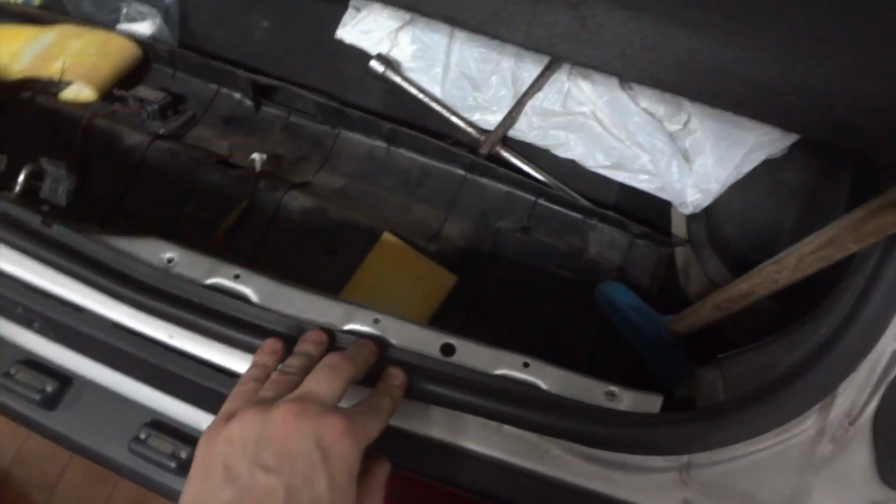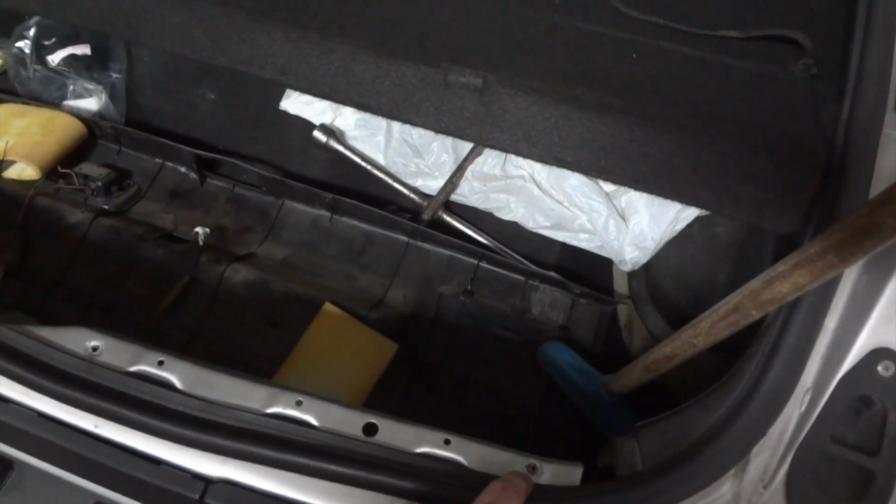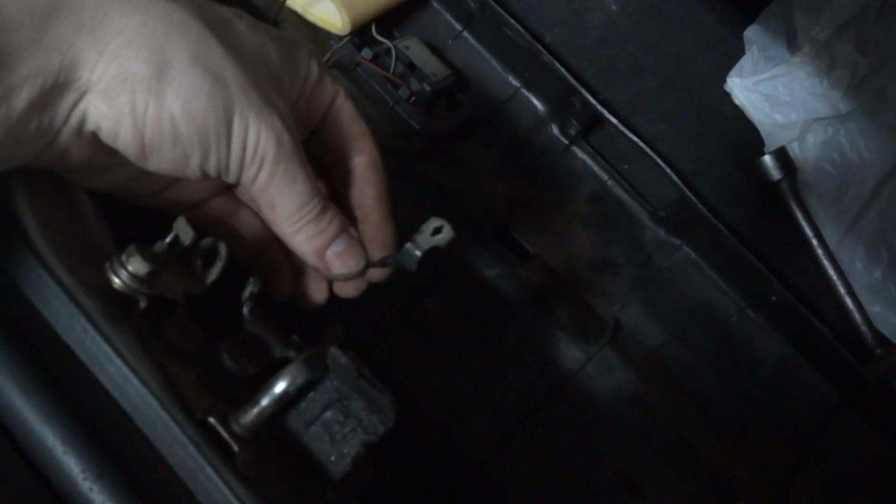Taking care of the trunk switch is quite easy. Just remove the 4 bolts, one here, one here, one here, and one here, and then the interior trim should slide right out. Well, the trunk is quite simple. It only has one wire that goes from here. You can see the tip of the wire here.